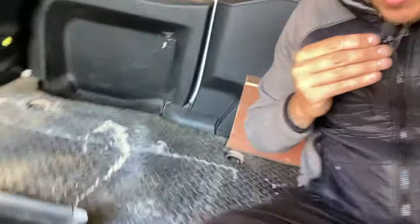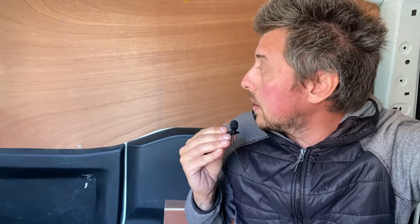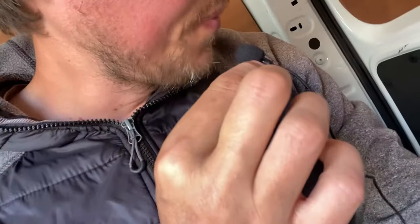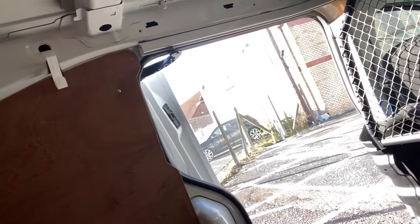Inside the van, looking around — just down here there's a little recess. This van's only got one door, so all this space on that side would be completely usable because it's a fixed wall. I don't have to worry about sliding doors, which means I could put stuff on there and fit something down in that recess. The other side has space at the top for storage and a little hanging hook.